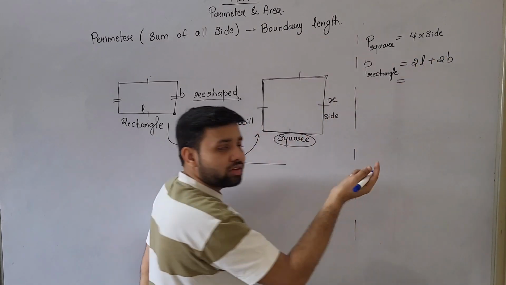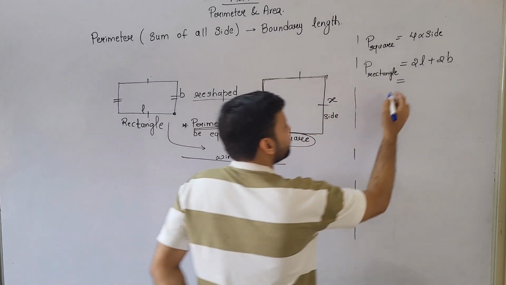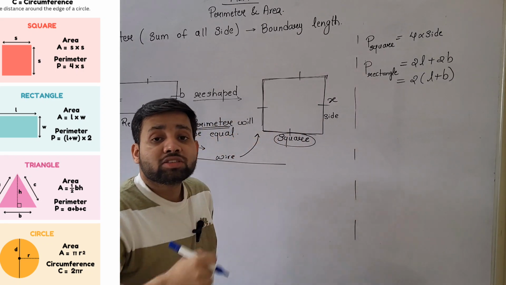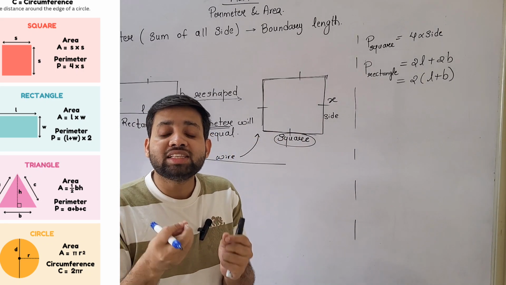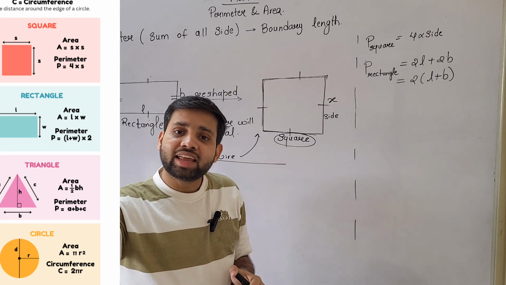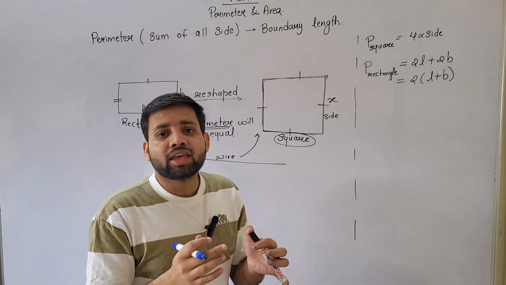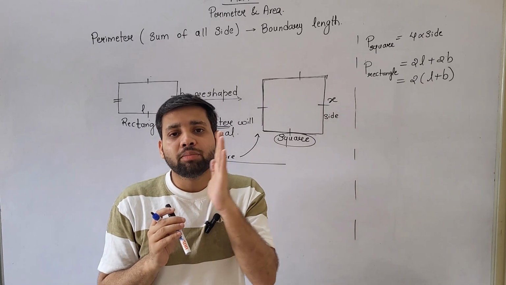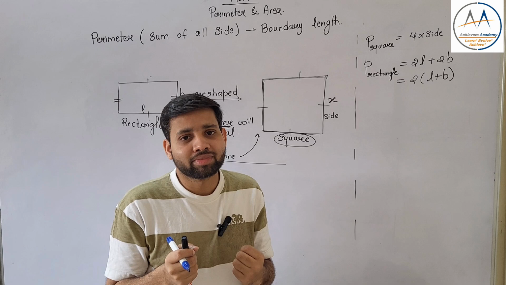Now two length and two breadth, you can write this formula. No one will cut your marks. But if you want, you can take 2 common and write 2 into L plus B. That will be better. Why? Because we need to write the way in which the evaluator feels easy. This is not just for grade 7th or 8th. This is for till grade 10th or maybe 12th or any exam in your lifespan you will give. You will write your answer sheet in a way that the evaluator feels comfortable and easy to understand, because we want marks from them. Right.